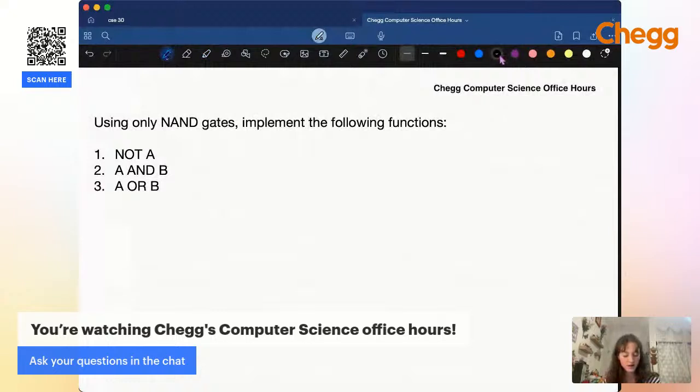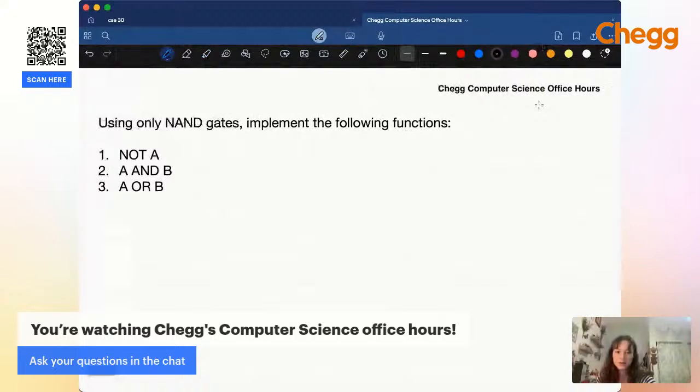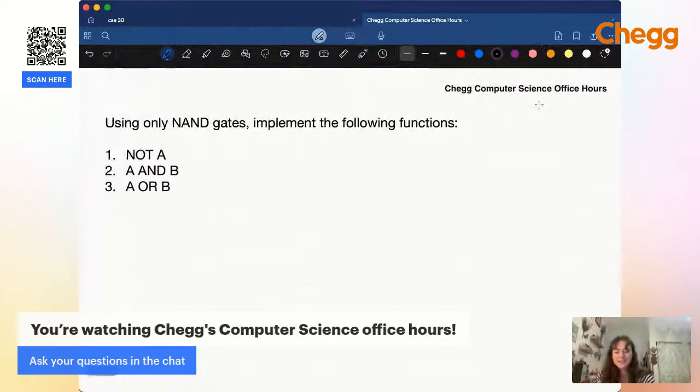Right now we're doing intro to computer architecture, digital logic and Boolean algebra, and we're doing some K-maps and truth tables. So if you're learning those in your classes and want to just do some practice problems and follow along, you're free to do that. And if you have any questions or any different topics you want me to cover, also just drop those in the chat and I can switch gears.